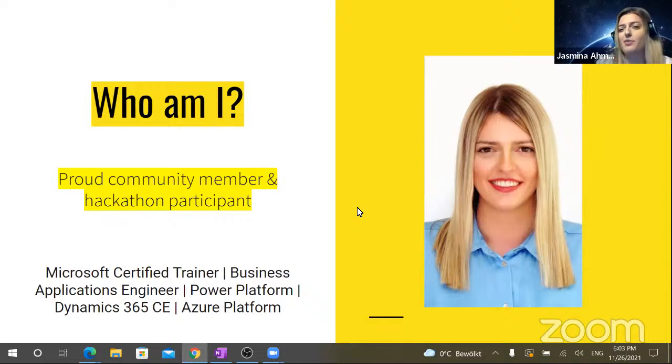If you participate in any hackathon really soon from Microsoft community, you probably saw my name somewhere, either participating or volunteering or doing anything regarding that, at least just liking and sharing the posts. Because I really cherish our community and think this is a great way for people to connect and also work together. There are so many benefits of community. So if you're not a member of one, I would highly recommend that.